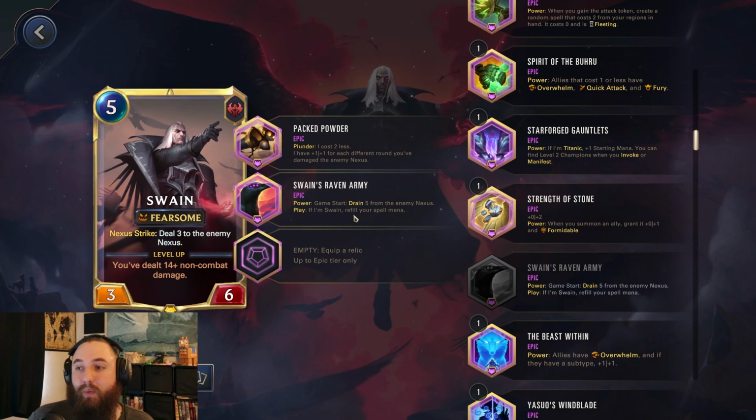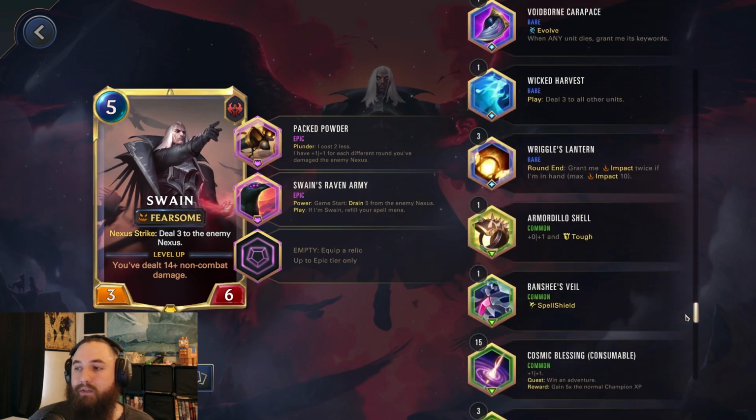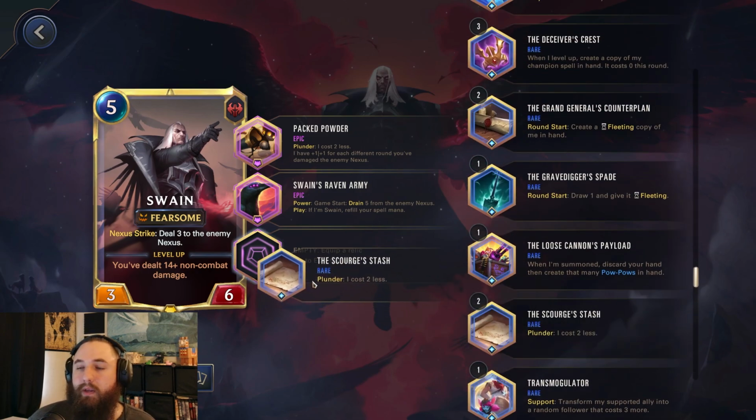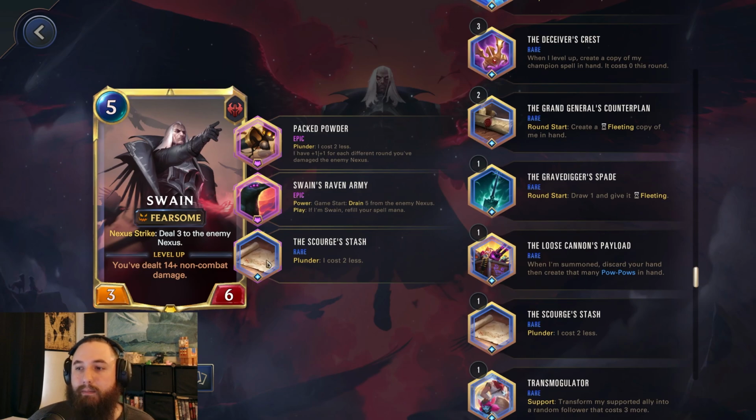But play, if I'm Swain, refill your spell mana. So this also functions like Lost Chapter. So this is really fun, very good. And it opens up a lot of different build opportunities for you. So if you have Swain without his 5 star power, so you don't have that extra starting mana, what you can do is go right here, double Plunder relics, so reducing the cost of Swain by 4. So you can play Swain as a 1-drop turn 1, which is very fun with this epic relic.